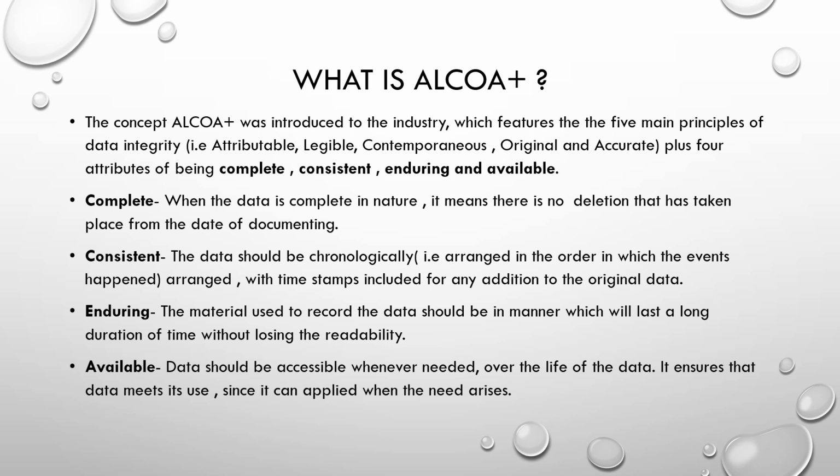That's what is meant by consistency. Data should be consistent throughout its life cycle with timestamps, including for any addition to the original data. Understood? What is meant by enduring? Enduring means the material used to record the data should last a long duration of time without losing readability. For example, I'm generating data and saving it in a hard disk, hard drive or a server. That server or hard disk should retain the data for a long duration without losing its readability.